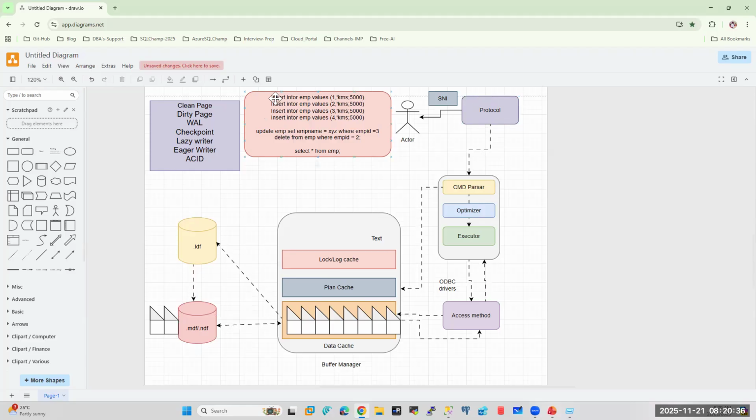Okay, so when you are performing insert, update, delete, what is happening? In parallel, it is updating the data in the pages and it is moving the information into the LDF file. So the LDF file knows that so-and-so user is performing so-and-so operation. So we can go to the LDF file and read the log file also, but that is not easy.